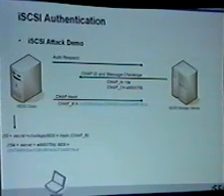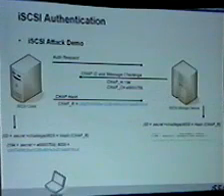The target is going to take that hash, and it's going to say, okay, I sent you the ID and the challenge, so I know that. I also know the secret, so I'm going to do the same thing, and if we get the same hash, then I know you have the correct password. But if you don't have the correct password, your hash is going to be different, because everything else I sent you is the same, the ID and the challenge. So if you don't have the correct hash, I know you don't have the right password. So that's basically how it works. So in this example, they have the same hash, they're authenticated.